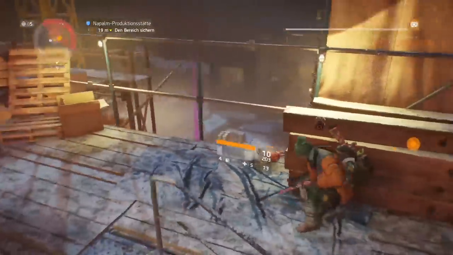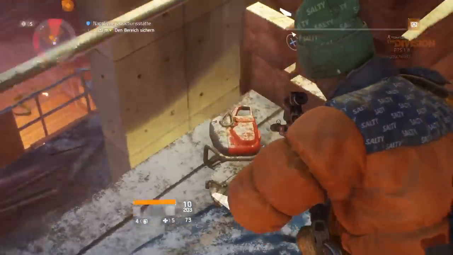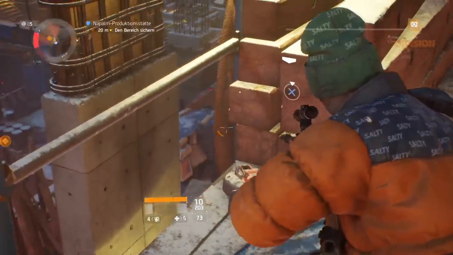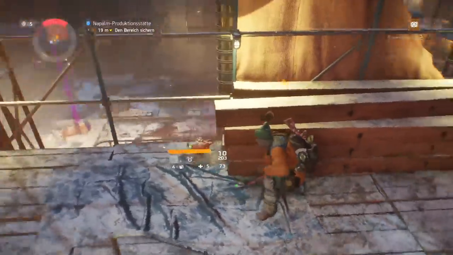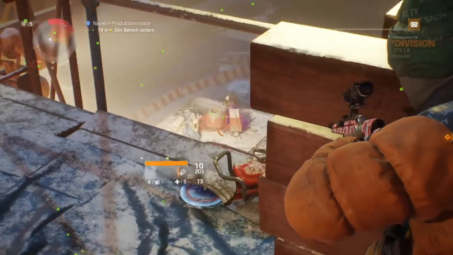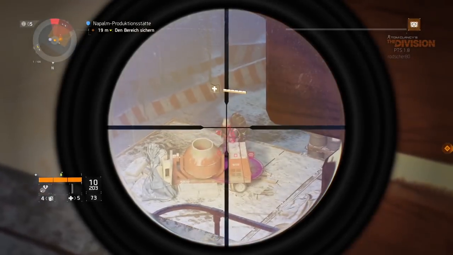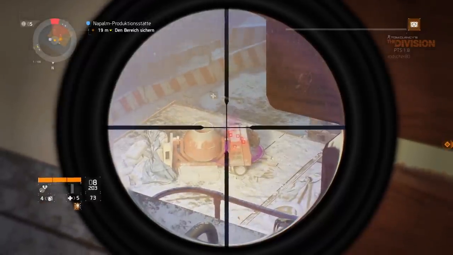And then, yes, just kill one after each other. Work your way through the NPCs. If they don't move, then you have to move, as usual. As soon as one guy is shooting you, go back in cover, then they move as well. And then always focus the guy that is all the way on the left side.